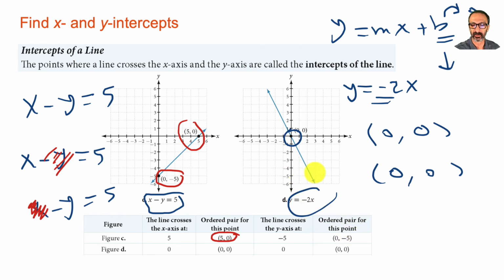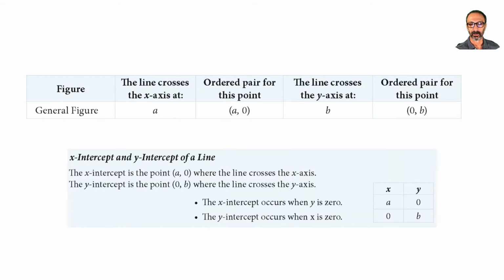Okay, for example, let me show you this point, why it belongs. This point, I could read it as 2, negative 4. If you plug in 2 here, you get negative 4, because negative 2 times 2 is negative 4. That's another way to graph the line if the x and y intercept did not give you 2 points. It gave you only the origin. This is a summary of what we have.